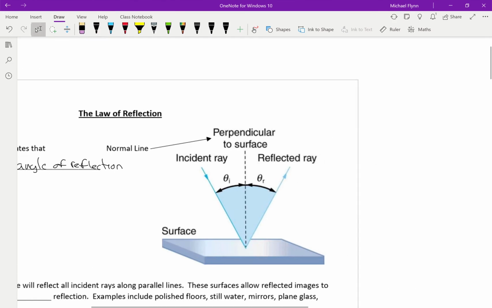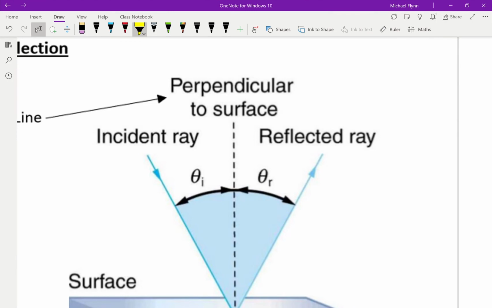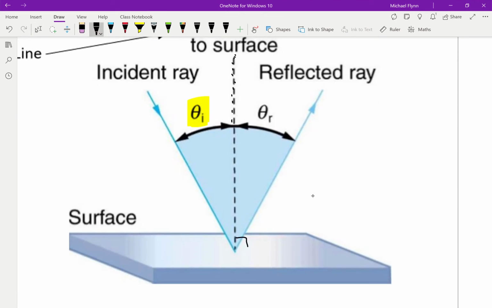So here, I want to show you how we measure these angles. This angle here that we've labeled theta, it's a Greek letter, and I'm sorry you're probably not used to it in grade 9, but theta i stands for the angle of incidence. We measure the angle of incidence from a normal line that is perpendicular to the surface of the mirror. So here there's this 90-degree angle. In math, we say anything that's perpendicular is normal. Normal means perpendicular.